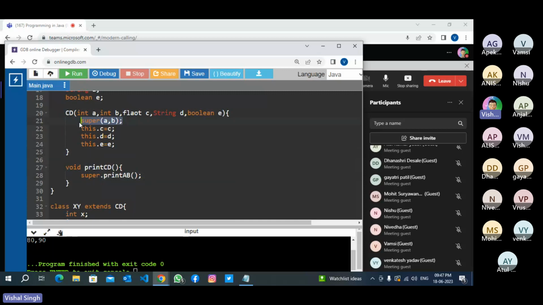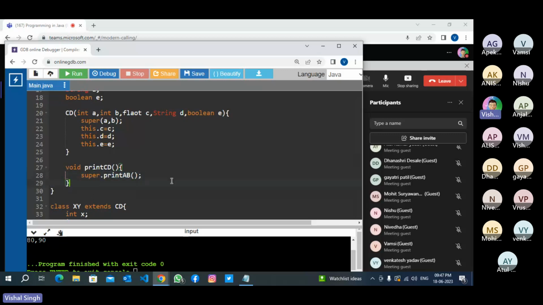The super method is used to call the parent class constructor, and it must be the first line. And the super keyword is used to call any parent class member, whether it is member data or a member method, except the constructor. You can call parent class member data like super.A equal to something, super.B equal to something, and super.printAB.